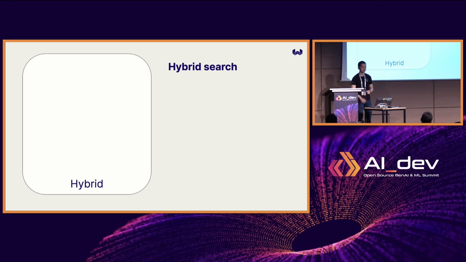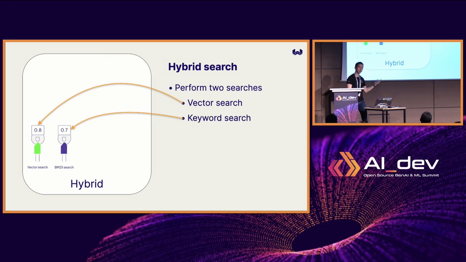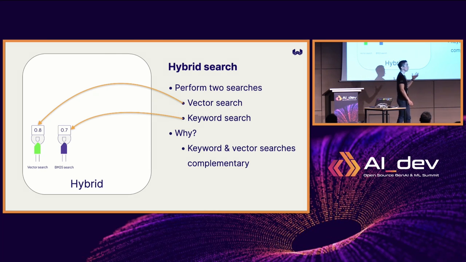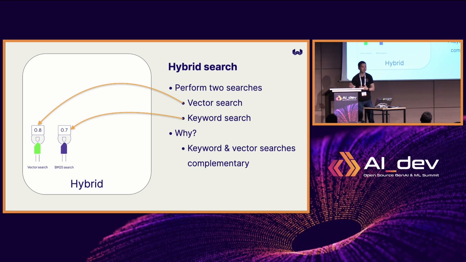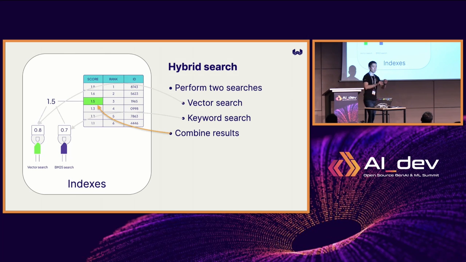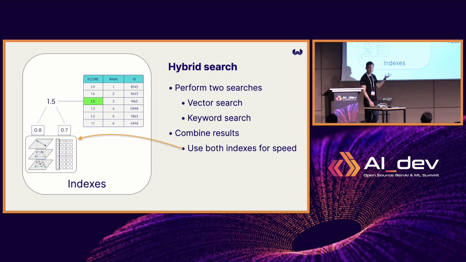Another cool thing you can do with these two indexes is hybrid search. It works by performing two searches: you perform a vector search and get a score, perform a keyword search and get another score. Now, I know I'm from a vector database company, but this isn't really a story about one search being better than the other — they are very different tools. As my lecturer used to say, there's always the right tool for the job. As it turns out, if you perform these two searches and combine the top results of each, you get very, very robust search. This is a really good best-of-both-worlds search strategy.